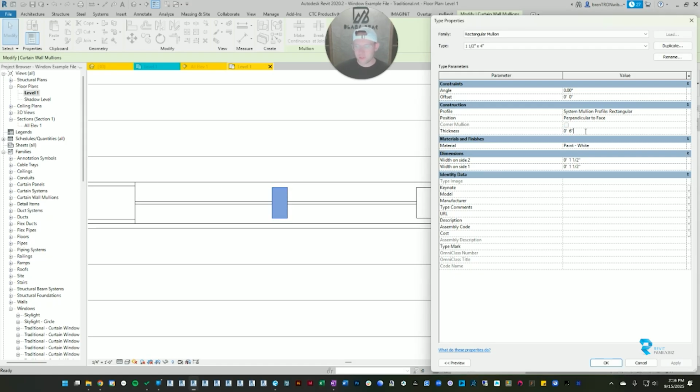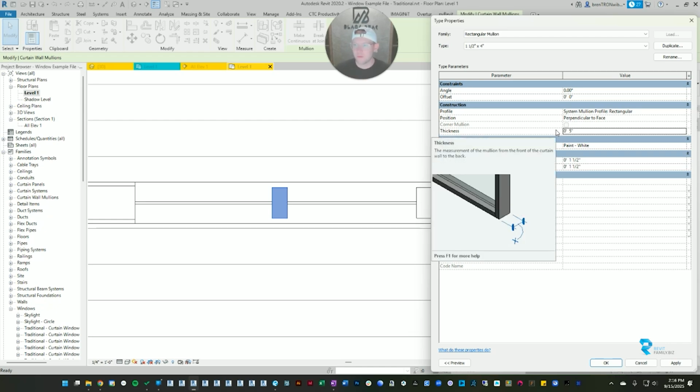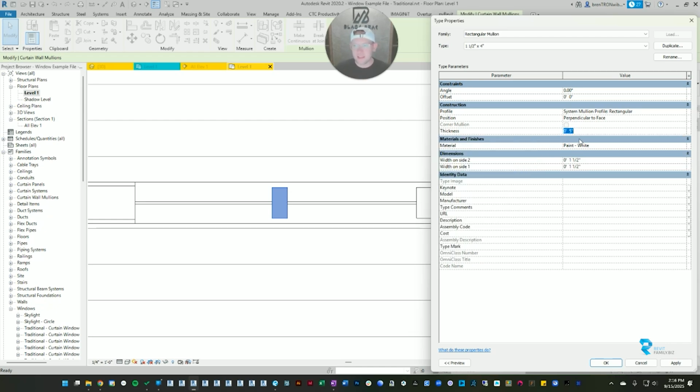So I'm just going to make mine the same depth as the standard. Like my window frames come in at 4 inches deep. So let's make these 5. Let's make these just slightly deeper than the windows themselves so that when we build the window, you'll be able to see what's what. So we're going to set that at 5.